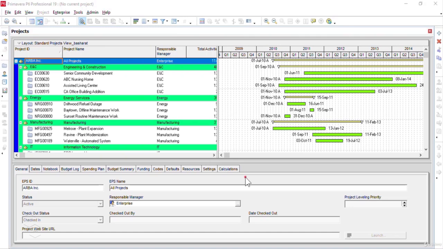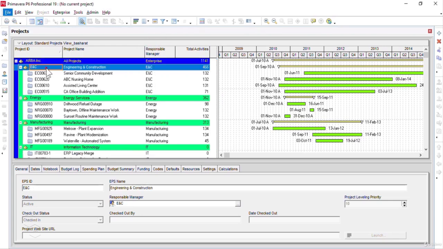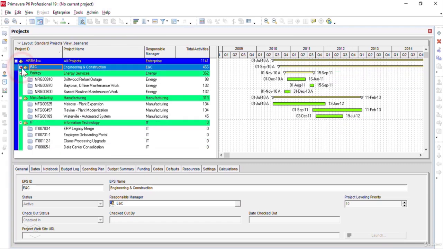Also, you can adjust the width of the columns as needed. For example, move your mouse to a point where the cursor symbol changes to these little arrows. Now keep your left mouse clicked and keep it pressed. Move your mouse left and right to adjust the column size accordingly. Another important thing, the minus sign in the project view shows that all the projects are shown under that particular EPS, while the plus sign shows that all the projects under that particular EPS are hidden or collapsed.